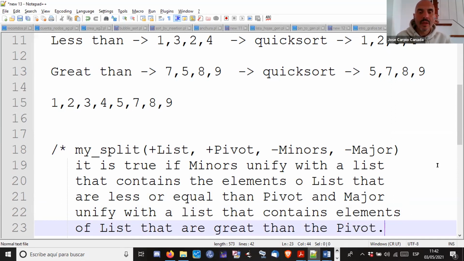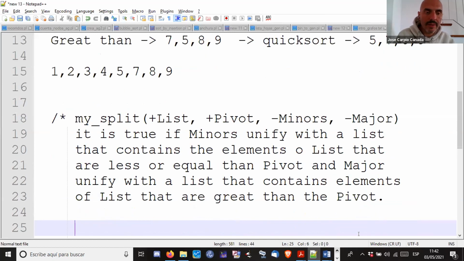The idea is to create a predicate that will receive a list and this pivot, a number, and can separate into the minors or equal of this pivot and the majors.